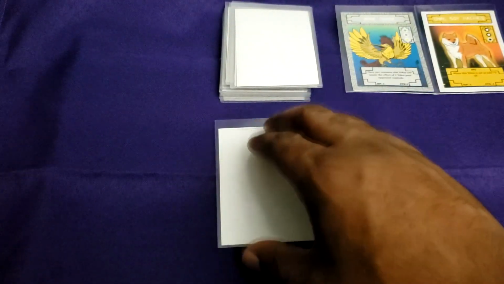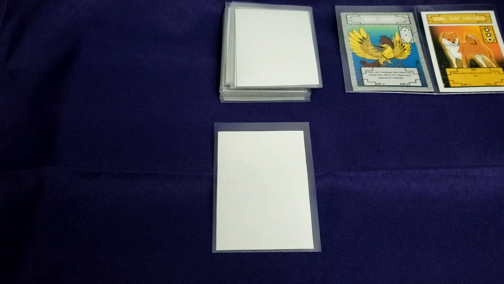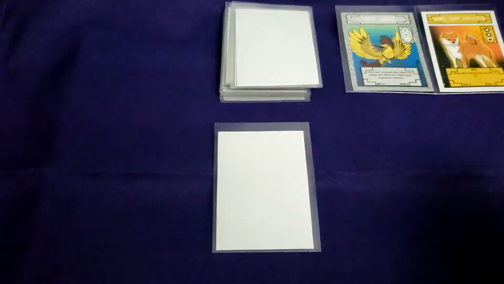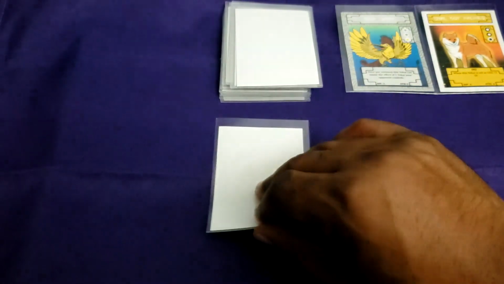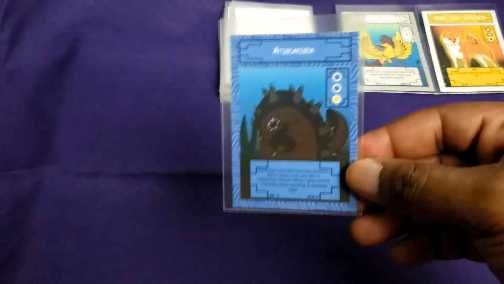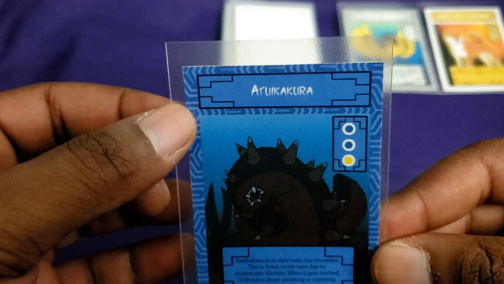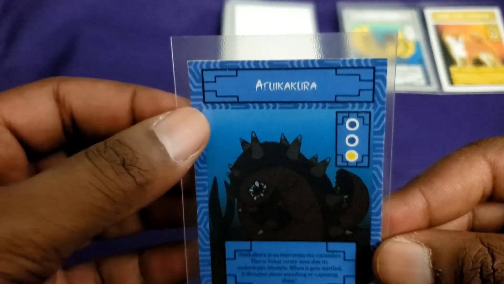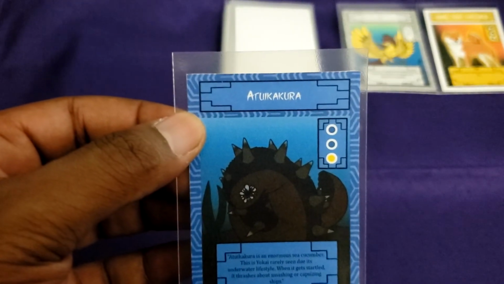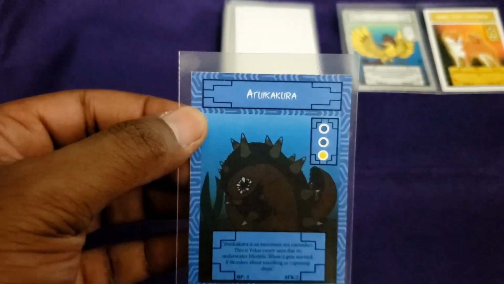And last, but not least, in fact, this will probably be the last card of the video, because I'm looking here, we're already reaching 10 minutes, and I'm not trying to have these videos be extremely long. So, the last card of this video, I wonder what we have. And we have... Okay, we have... Okay, the... You see, listen, I might be making this game, but I can't pronounce all the names. The Atuikakura. Okay, Atuikakura.